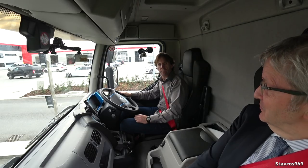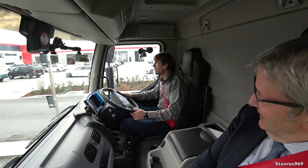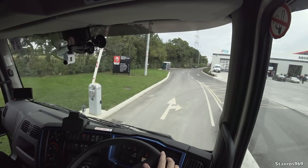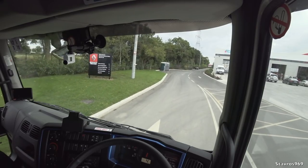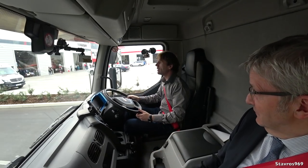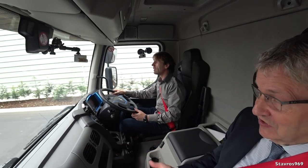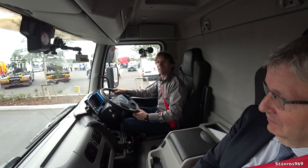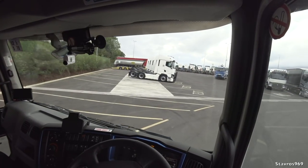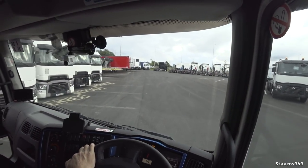We have a government that seems reluctant to invest in electric. There's a lot of noise and a lot of press releases, but not so much money on the ground, I'm afraid to say. It's very premium in here, all of the switches and the dashboard. Yeah. Genuinely, it's designed to be as familiar as possible. As you've discovered, the dynamics of driving an electric vehicle are very similar to those of driving a diesel. If you drive a diesel well, you'll drive an electric well. But we want to make it as familiar as possible, because people want to adopt these quickly. It's not a rocket ship, it's a truck. It's got a day's work to do, and we want to make that as easy as possible. We'll obviously provide driver training to make sure everybody understands the controls, how to make the best use of the vehicle. But frankly, if you're a good driver, you'll be a good electric driver.